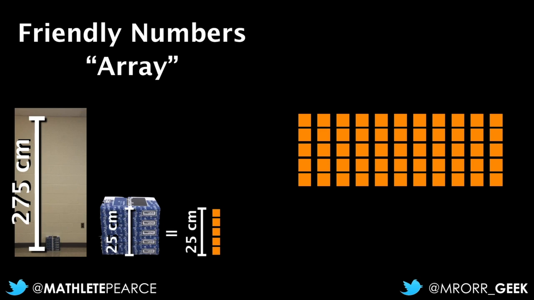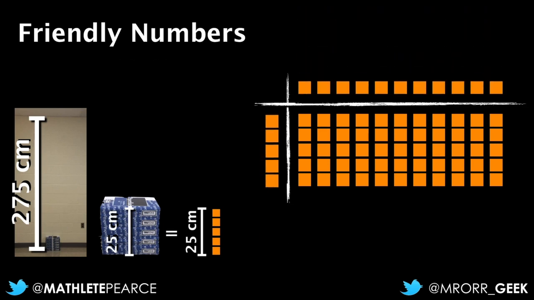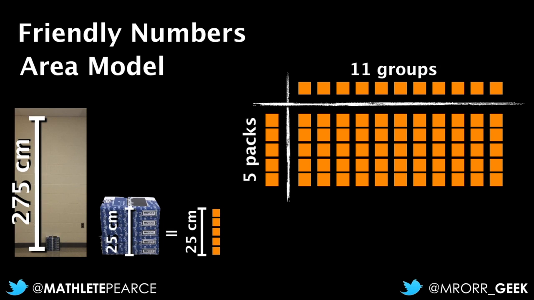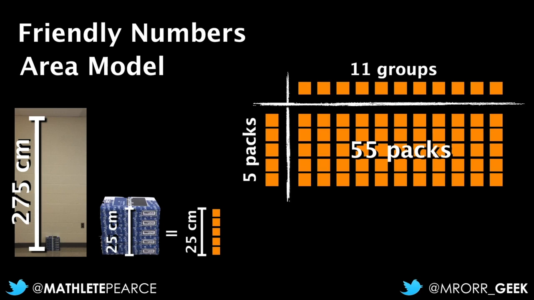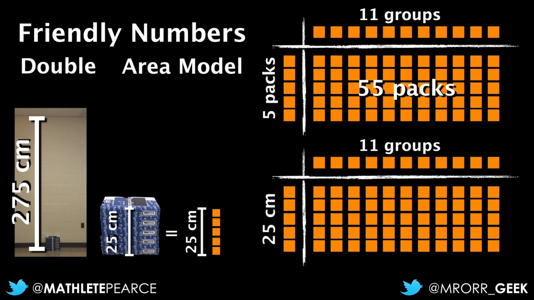If students are familiar with using arrays for multiplication, we can also incorporate the array model into a situation like this to push our thinking from additive to multiplicative. If we take the 11 groups of 5 packages of paper from the previous strategy and form a rectangle, we can clearly see the total number of packages of paper. By making a copy of that array and changing our units from number of packages of paper to number of centimeters, we can see the beginnings of a proportional relationship showing itself in a really beautiful way.